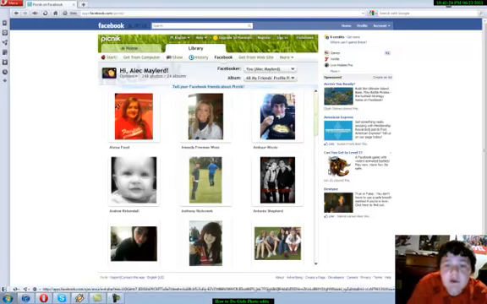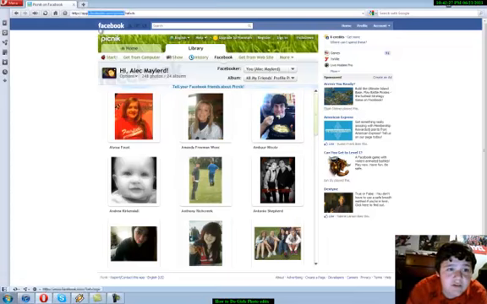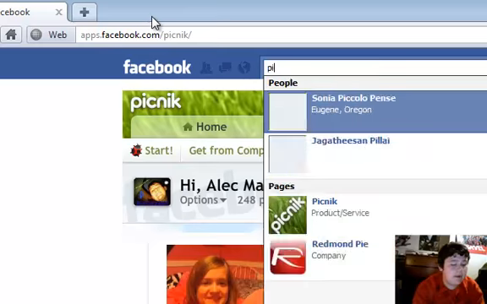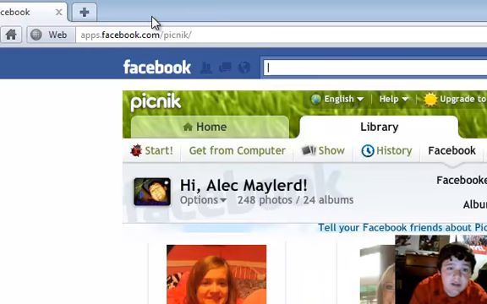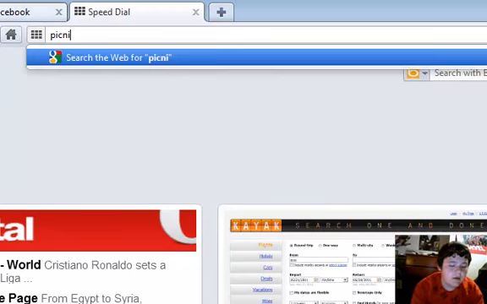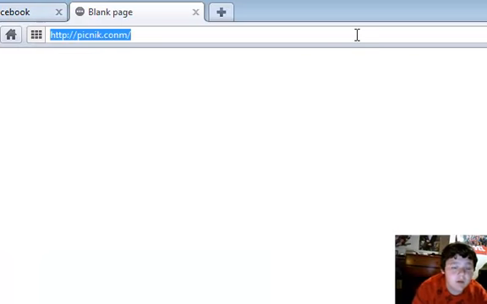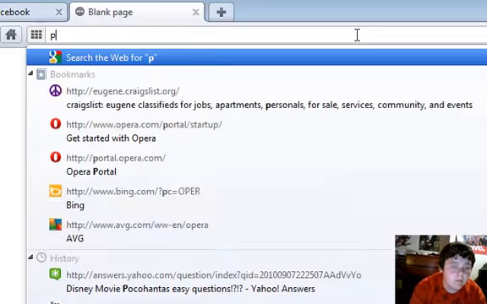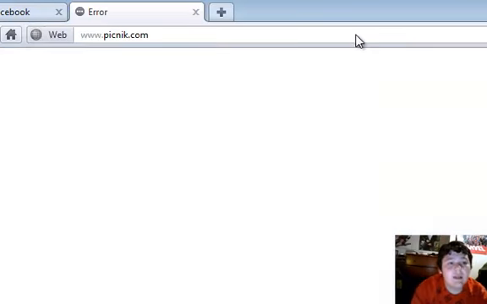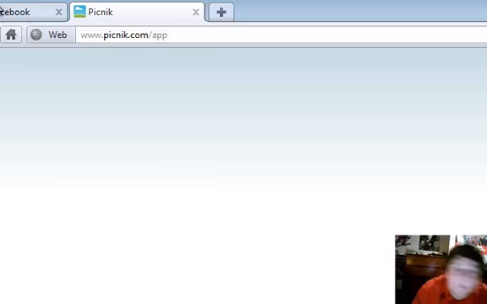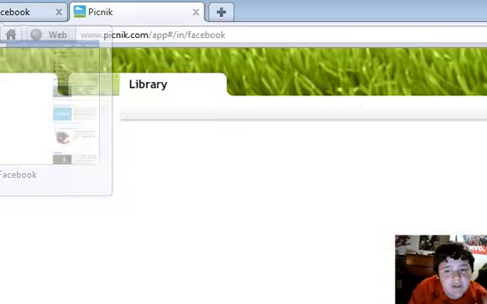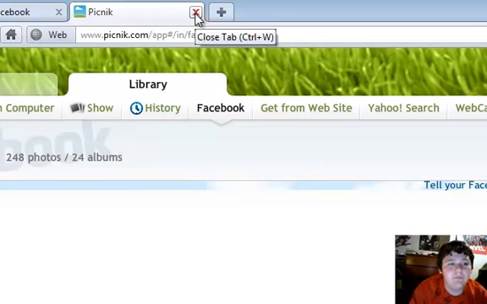So for females, you're going to go to Facebook.com. As you can see here, I am on Facebook. On Facebook, you can type in the search bar and type in Picnic. On Picnic, there are many things you can do to make collages, photo edits, calendars, and more. Or if you don't have that, you can always go to picnic.com, and on picnic.com you can do the same thing you can on the Facebook app. I recommend using picnic.com or the Facebook app because this Picnic app is very good.